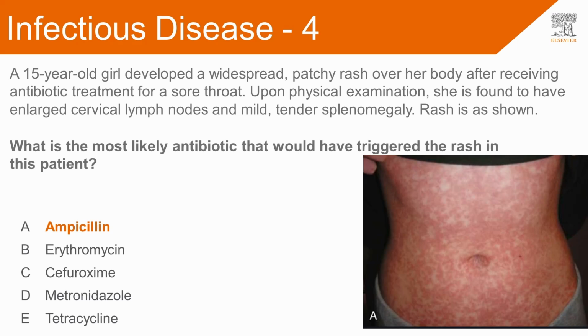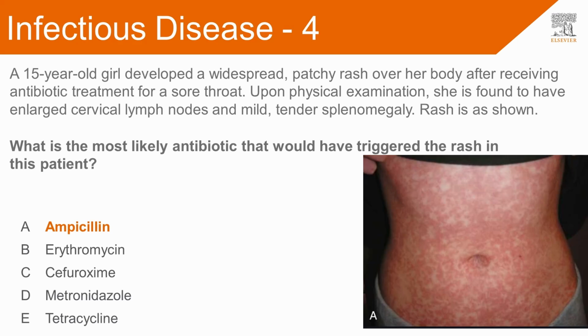Now, the clinical scenario being described is highly suggestive of something like a viral exanthem, or infectious mononucleosis possibly, which may then have been given antibiotics, which has resulted in an antibiotic-induced rash. Infectious mononucleosis is caused by Epstein-Barr virus, EBV, which is characterized by fevers, pharyngitis, which is inflammation of the pharynx, lymphadenopathy, and splenomegaly.